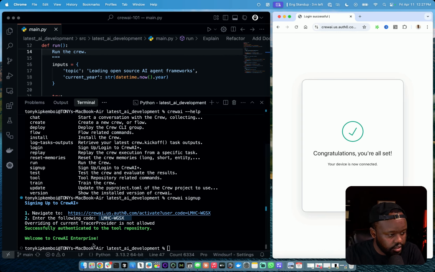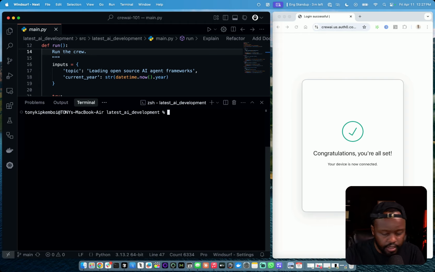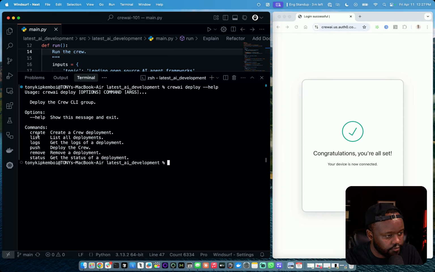So that's good. The next step we could take is to check whether we have any deployments. You shouldn't have any deployments if you're creating this for the first time. To deploy a crew to CrewAI Enterprise, you just type in crewai deploy, and then we can type in the help command to see what other commands we have access to. You can see here crewai deploy create will create a crew to deploy, list will list all the deployments that you have within CrewAI Enterprise, and logs will show you the logs of your deployments as well. Push is to push the crew if you've had any changes and you want to get the new version into your enterprise deployed platform. Remove, of course, just removes the deployment, and then status shows the status of a deployment, to see if it's okay or if it's ready to go.